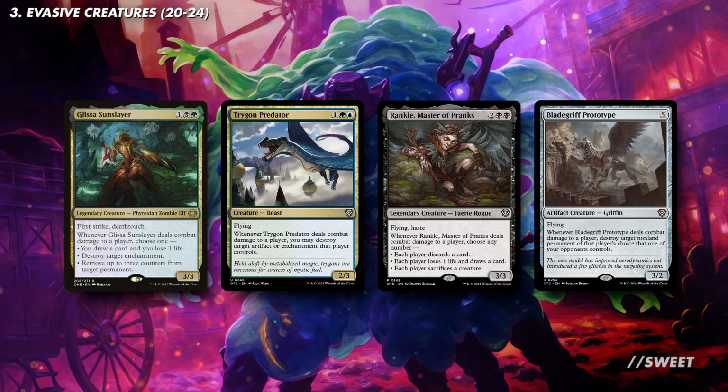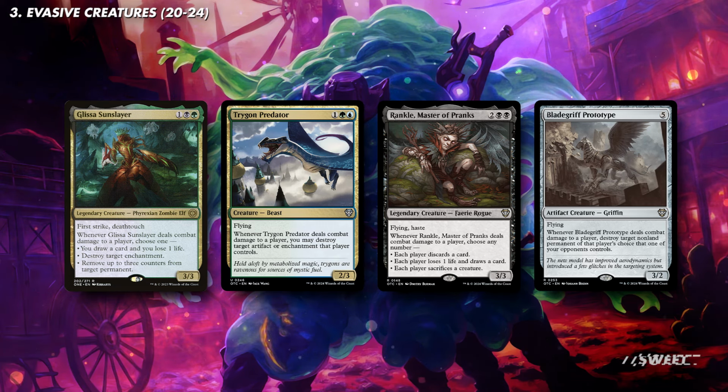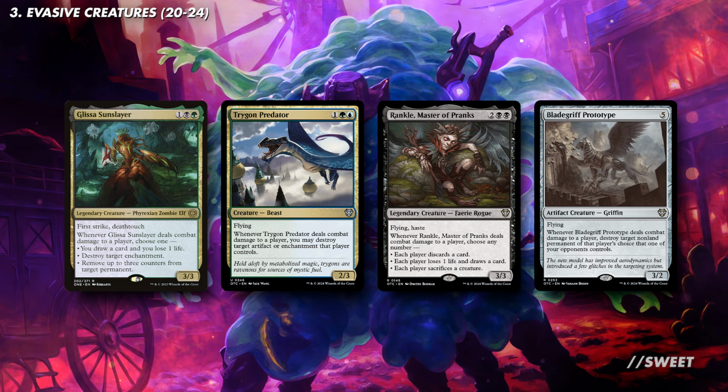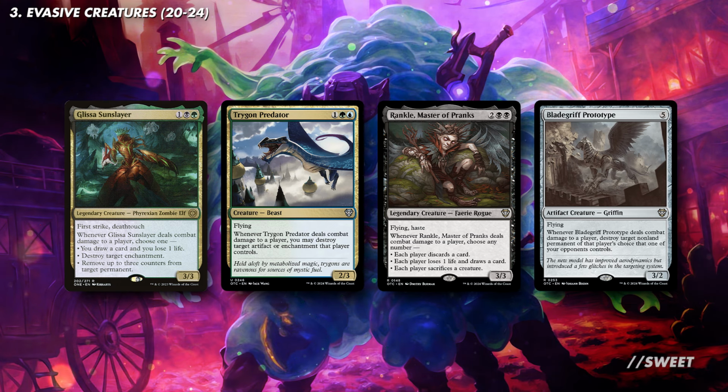We then have some interaction on some evasive creatures. Glissa Sunslayer is basically unblockable, and then gives us a bunch of cool options to choose from. Trygon Predator is great at taking out some artifacts and enchantments. You then have Rankle, which is also a really flexible card with a bunch of great options to choose from, importantly including a repeatable edict. And then finally you have Bladegriff Prototype.